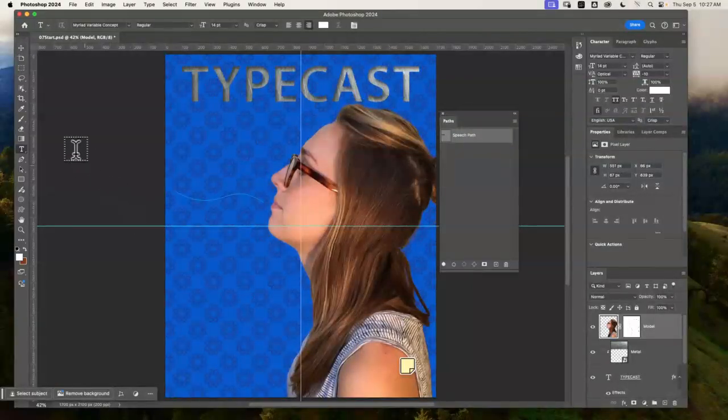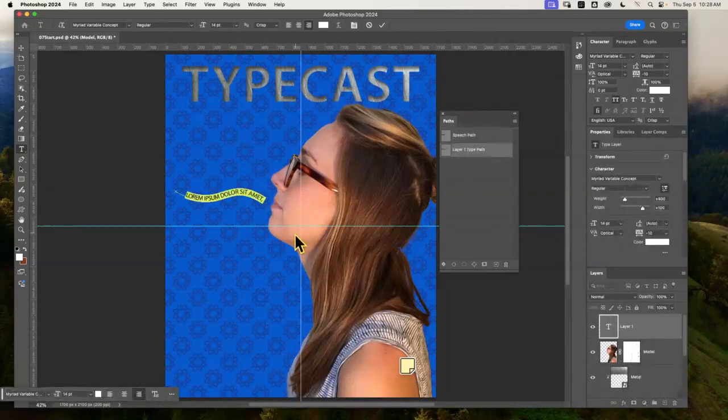All right, so now when I place my cursor, unlike we would do for our normal work, I want to place it by her mouth. And see how my cursor changed? As soon as you see that change, you can click. Now it put in the type, and I'm going to type in what's new in 3D type?